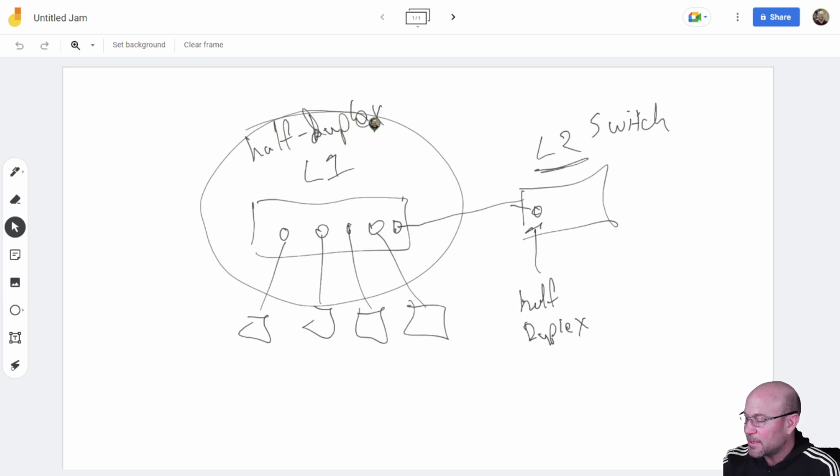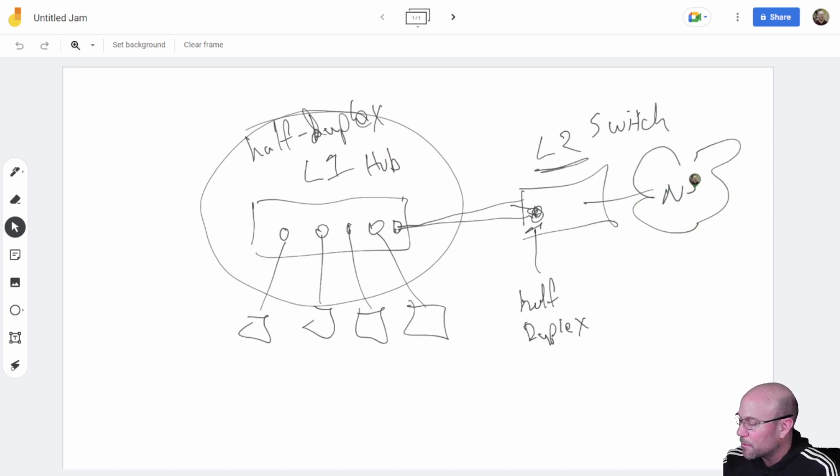So when you connect in a layer 1 hub, a repeater, to a switch to connect it to the rest of the network, you need to make sure this layer 2 switch interface is configured to operate in half duplex mode. Remember, I told you switches can operate in full duplex mode. So you want to make sure you configure that interface to behave in this half duplex environment.